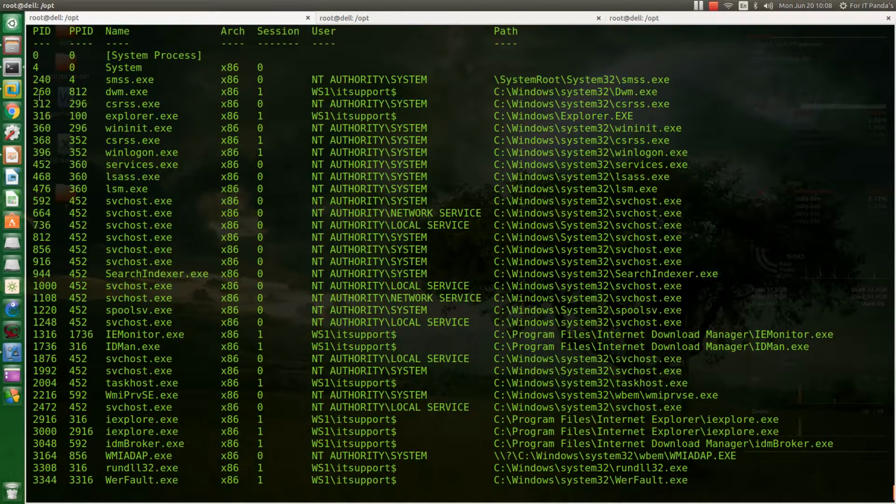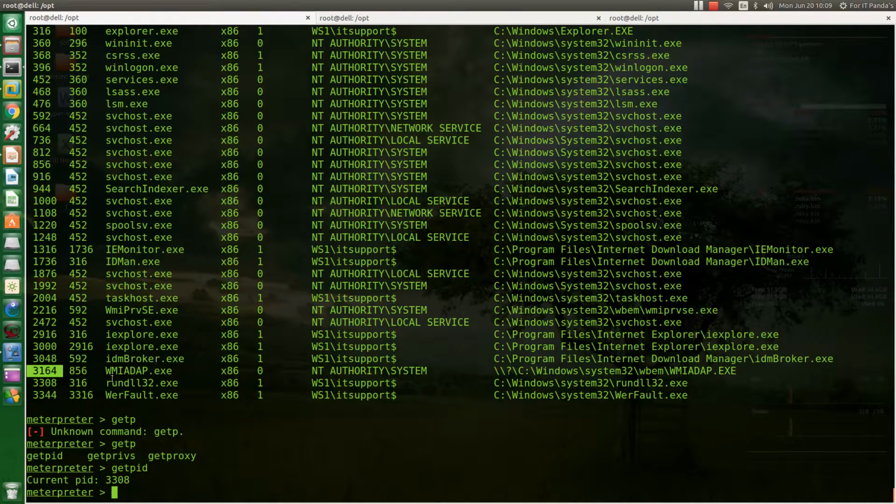This is the rundll process, which is the same process. And if you can see, we have another process running here as NT AUTHORITY\SYSTEM, 3164. Let's try to migrate to this process if it allows us, so we can get the system authority privileges, which is the higher one on a Windows machine.